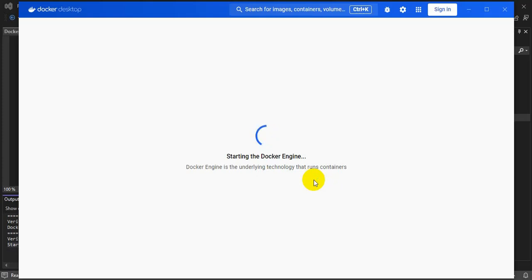It is starting the Docker engine on my laptop because a couple of times I have already rebooted my system and it is not running in the background. So it is starting the Docker engine again in my system before running the container.